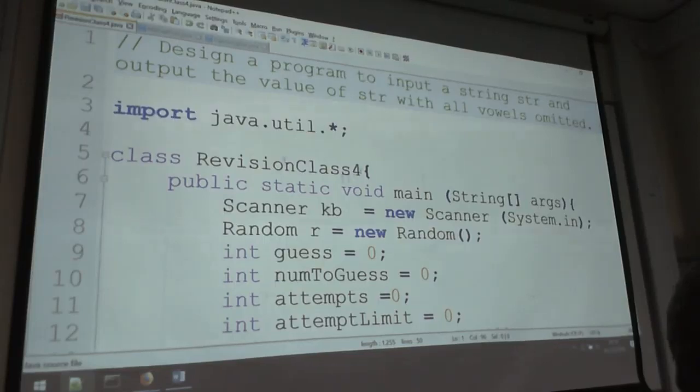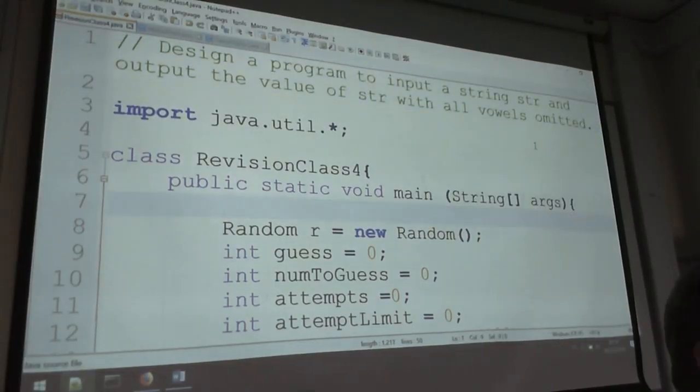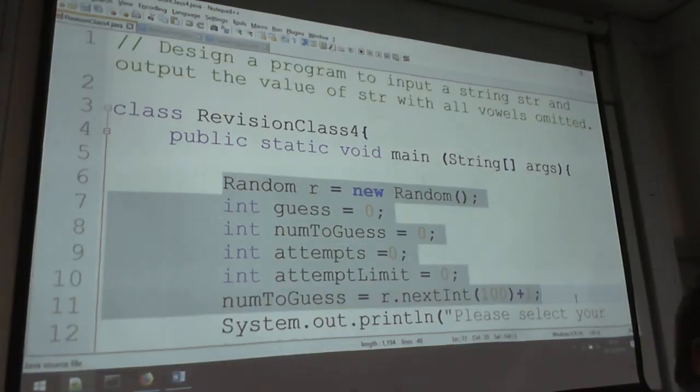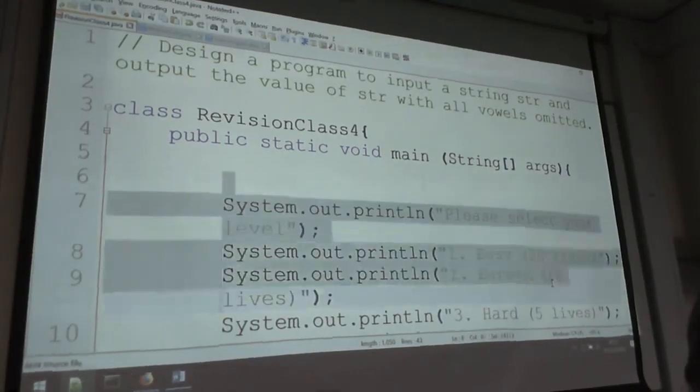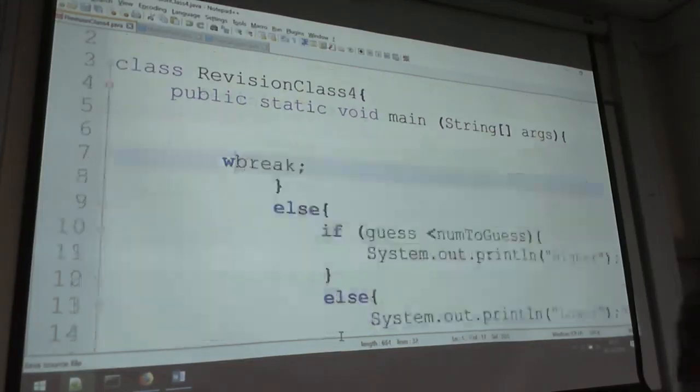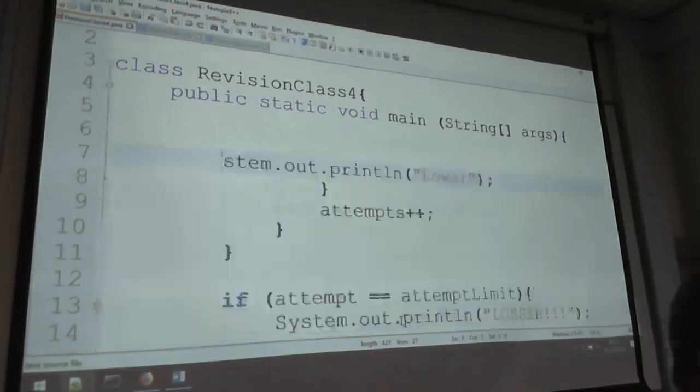Okay, so Griffith has 4 here. I'm not going to bother with user input on this, just to make the output a little bit neater. I don't need a random number. Let's actually get rid of most of the stuff here. But I will put it into a method so you can see how methods work.